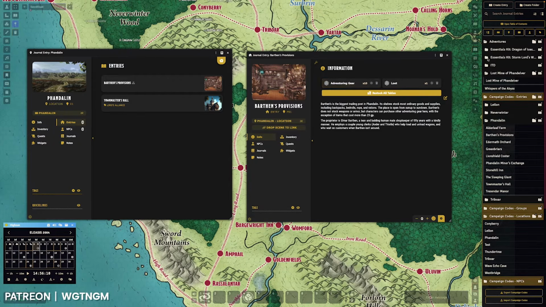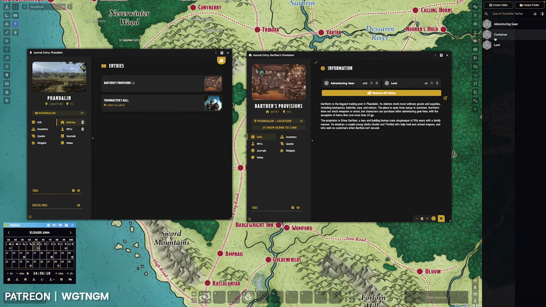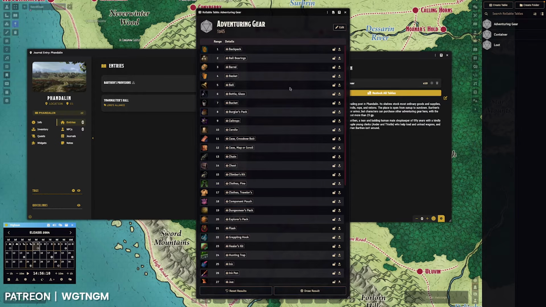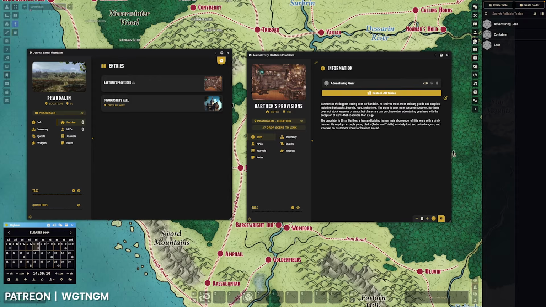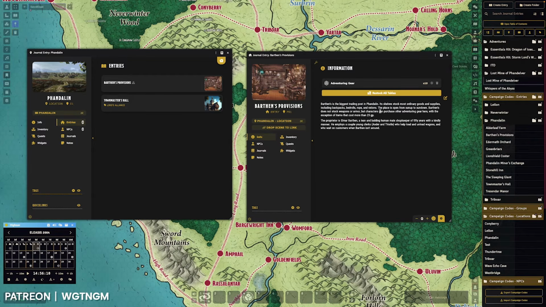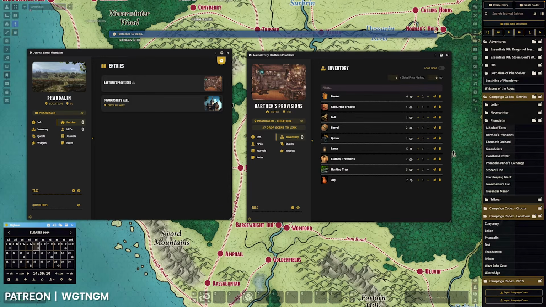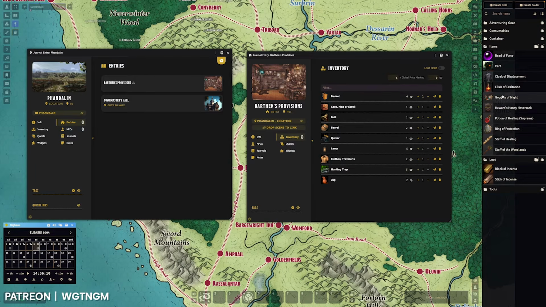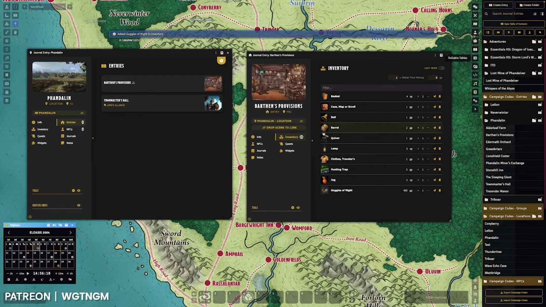So on this one here, I've dropped a couple of roll tables onto the merchant counter, and you can click on the little multiplier to get it to roll multiple times. And these roll tables are just roll tables of items, which you can create from the items. If you've got a folder full of items, you can right click on it and click create roll table. So that makes restocking your inventory quite easy. You can just click that button and you'll get restocked, or you can get in here and drag and drop your items individually if you prefer.